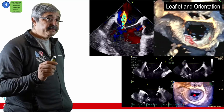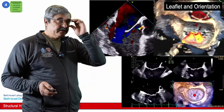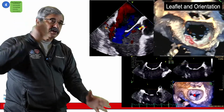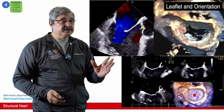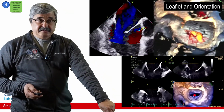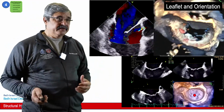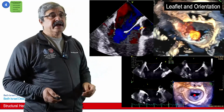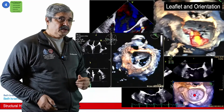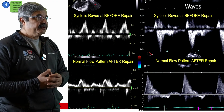Then come the leaflets and the targets. You want to show by 3-dimensional echocardiography that the target wasn't missed. If you have grasp and there's significant reduction, that reduction in MR must not be because the clip is still attached to the steerable sheath. The moment you let the clip go, there could be significant mitral regurgitation. You have to be certain that this reduction in MR is not because you're holding the clip there. As soon as you let go and deploy the clip permanently, that's the point where you want to look at the leaflets to confirm you have not missed your target. Again, you use 2-dimensional as well as 3-dimensional echocardiography to ensure that.